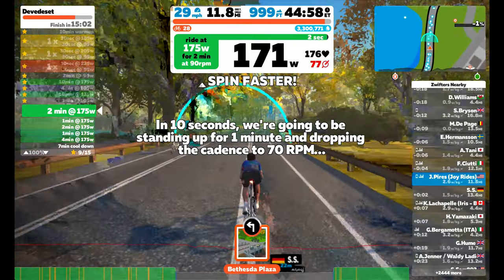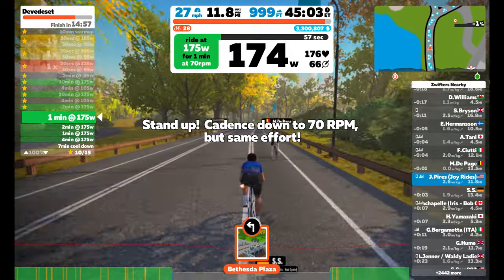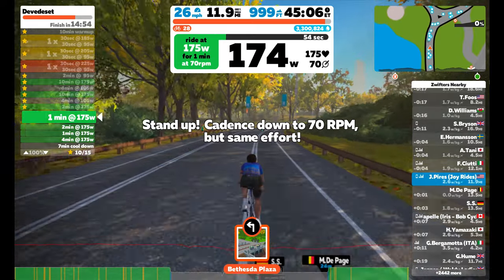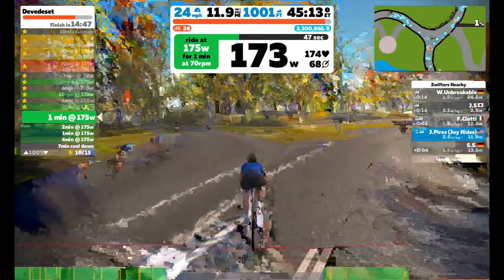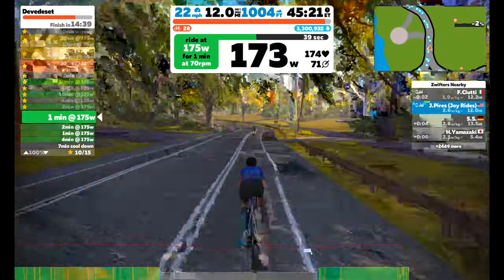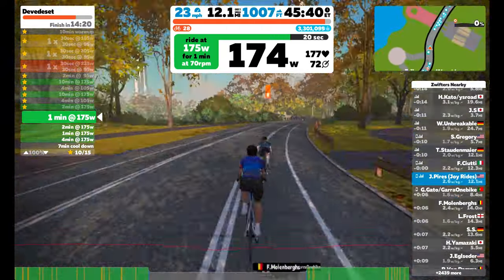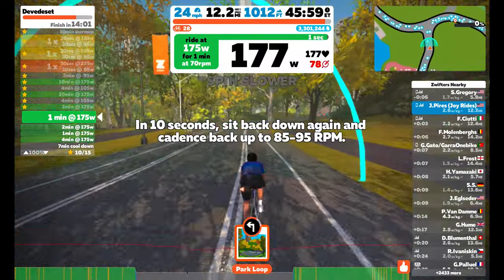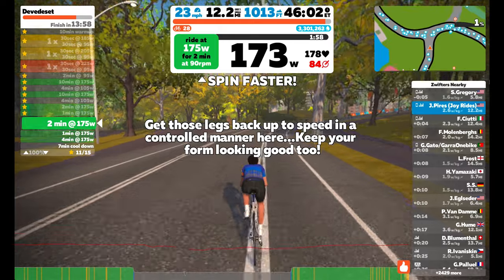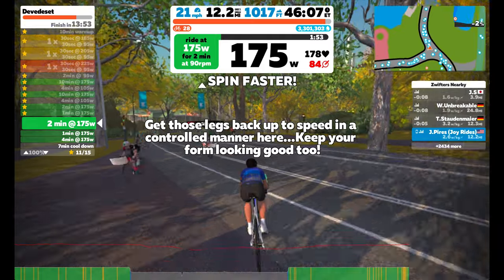And then the next 1 minute interval, again same target power, the cadence drops to 70 and it asked me to get off the saddle and stand up. That helped flush out any byproducts that accumulated from the high cadence. It also helped alleviate some of the butt pains that I get from sitting for so long. So these two efforts, the hard effort, I could call it, is 90 RPMs and the recovery effort is 70 RPMs.